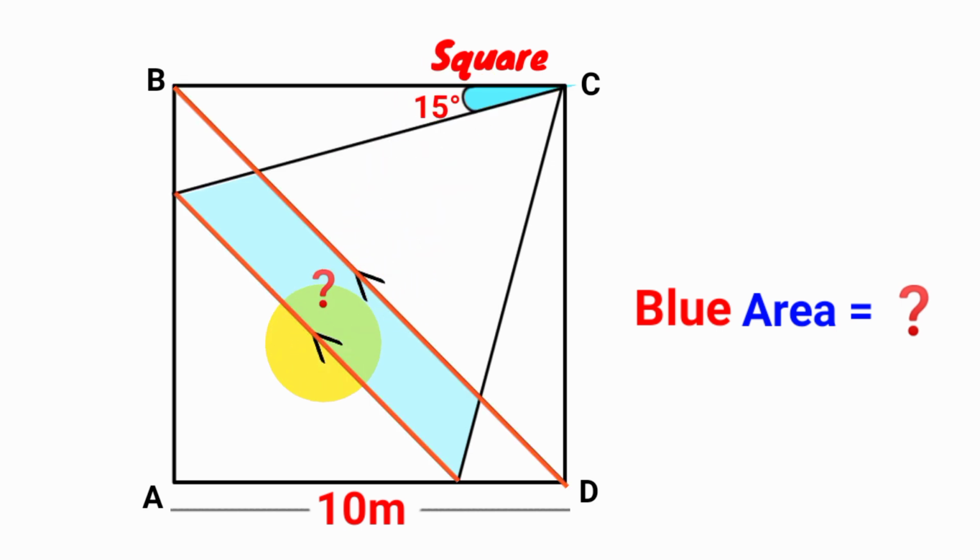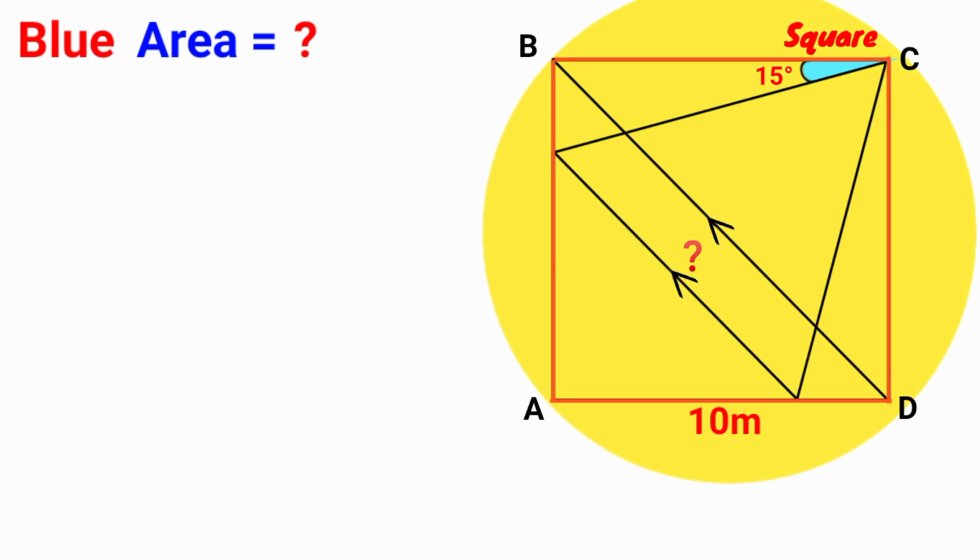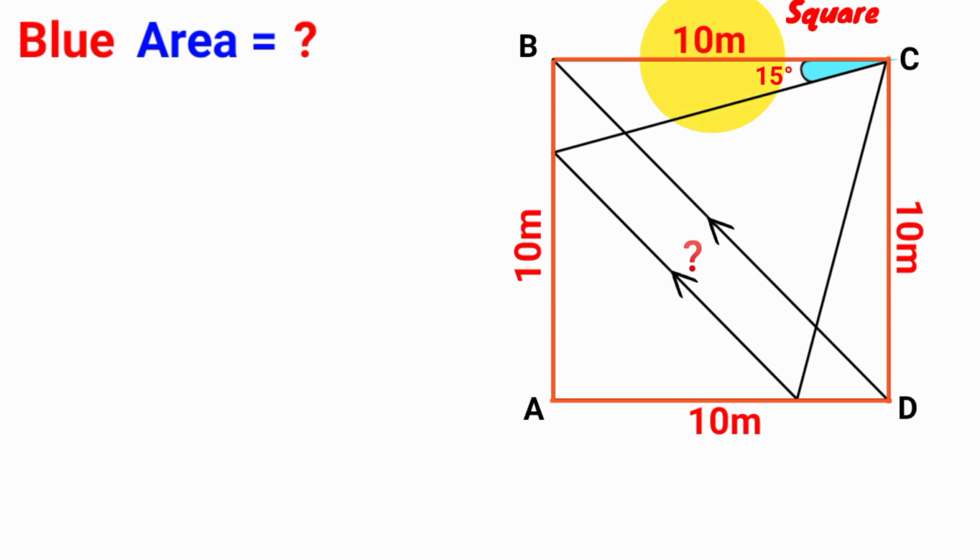So how can we solve this? How can we calculate the area of this quadrilateral? We can see it has the shape of a trapezium. We start with this square here. A square is a type of quadrilateral which has all four of its sides equal in length. That is, this side, this, and this are equal in length. So since this side is 10 meters, this side, this, and this must also be 10 meters in length.